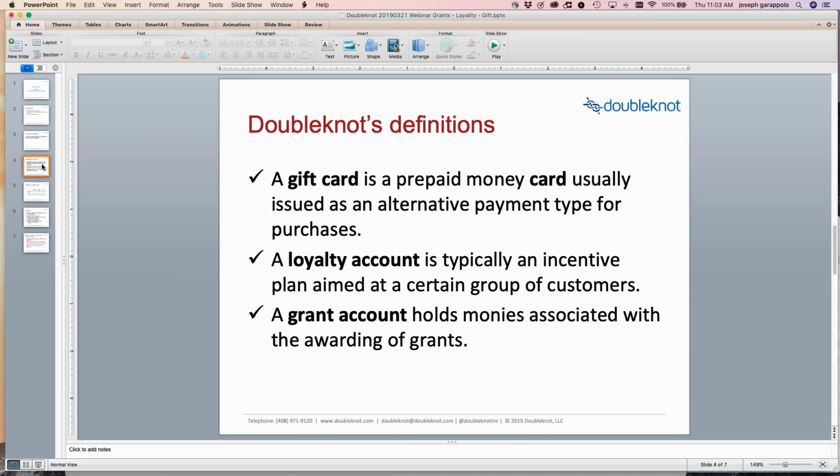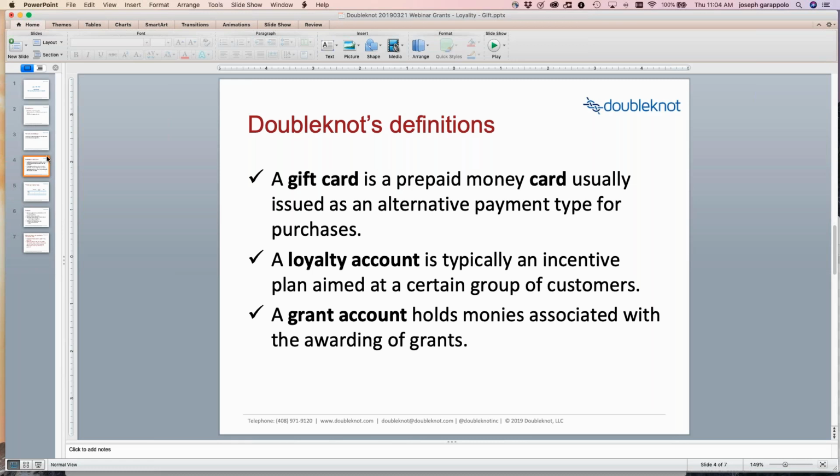Then there's loyalty accounts. Loyalty accounts is the ability for you to create what are a lot of times incentive plans. So if it was in the Boy Scouts, you might think of it as your troop accounts. If it's the Girl Scouts, maybe it's a cookie dough type of thing. It's where certain groups or individuals, for the most part, earn rewards in the form of money that they can then use, just like gift cards, to buy things online or through the point of sale.